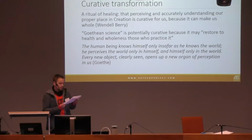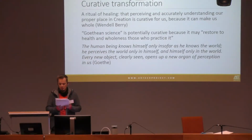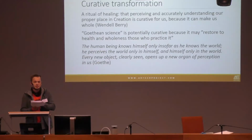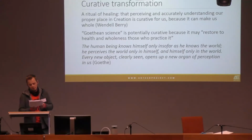Whereas Robbins argues that studying nature is transformative for the scientist, we might supplement that the happening of art may be transformative for the artist, keeping in mind that everyone is an artist. In both cases, it is a matter of invisible forms or spiritual forces revealing themselves to us in contemplative being present. This, in turn, may help us to understand our proper place, which can be seen as the point where ethics originates. We become whole through an inner transformation that is generated by accurately perceiving or working to perceive the whole world, where we have our proper place.